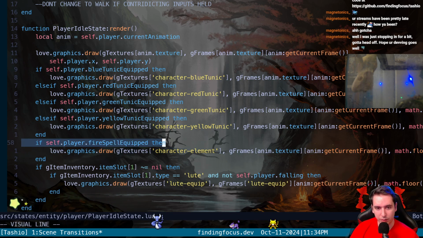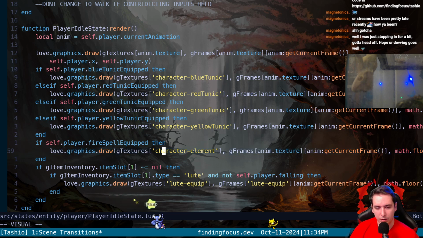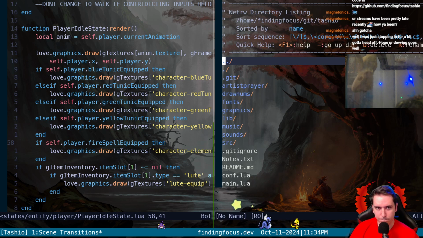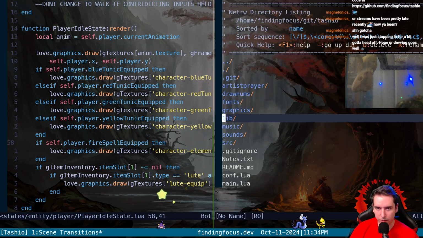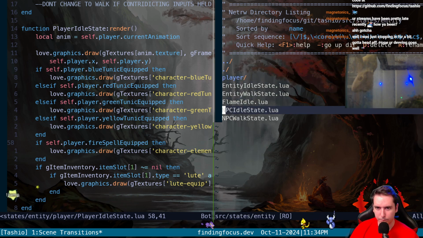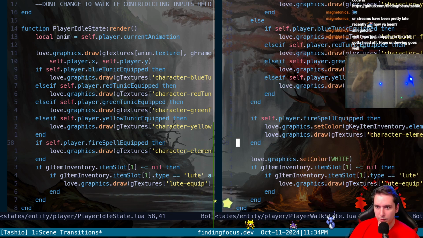So if fire spell equipped, that is wrong. Let's look at our player walk state real quick. Okay, how are we rendering? Oh, we're doing the same thing.